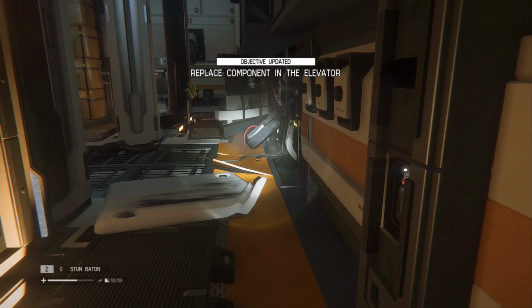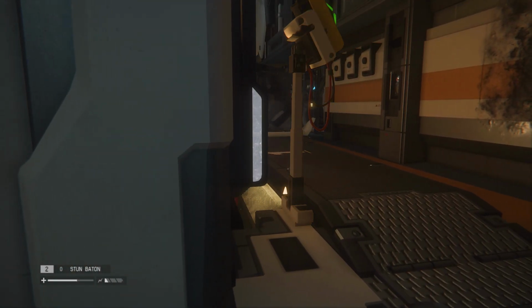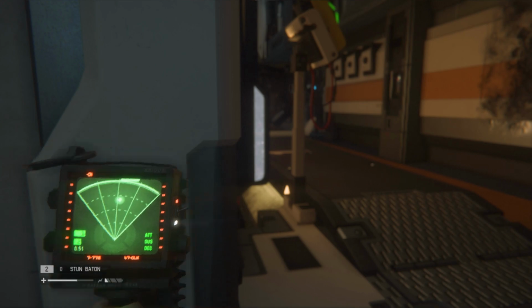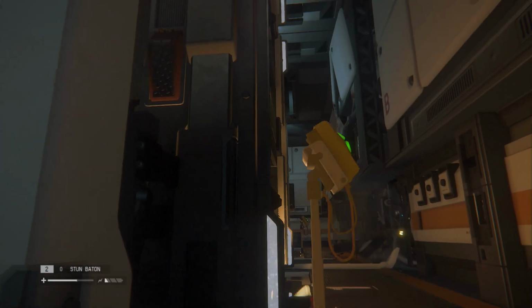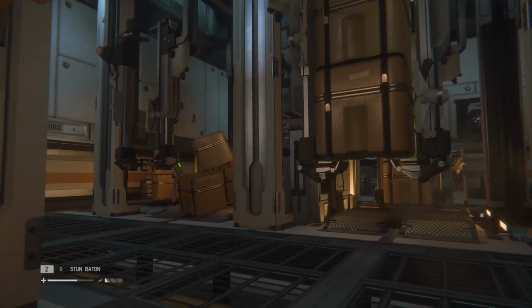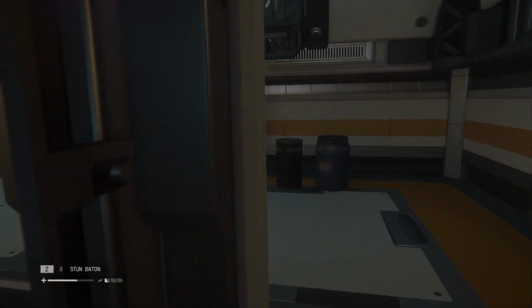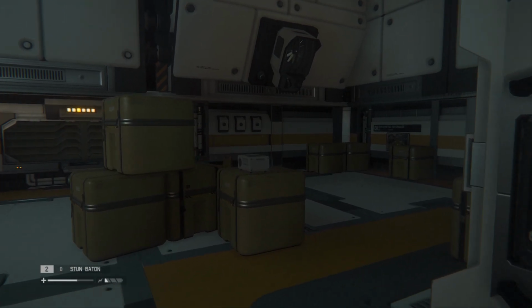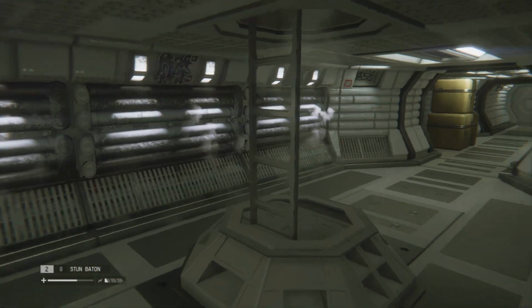Compression cylinder. That's not great. Are you actually here, or are you in the ceiling? I think it's in the ceiling still. Maybe we just leave. Okay, so now we can fix the elevator.